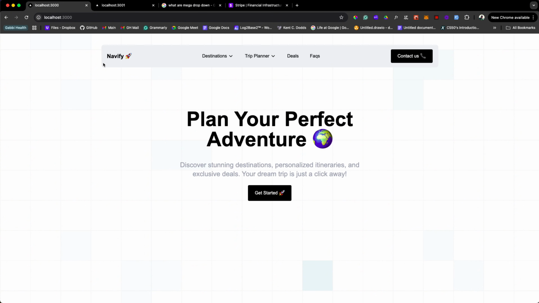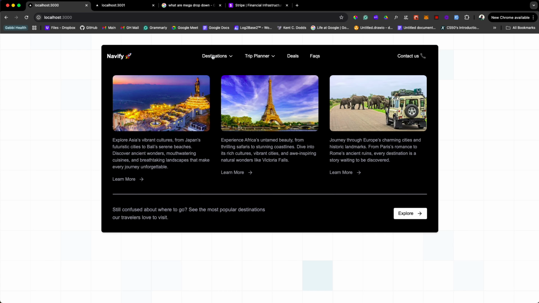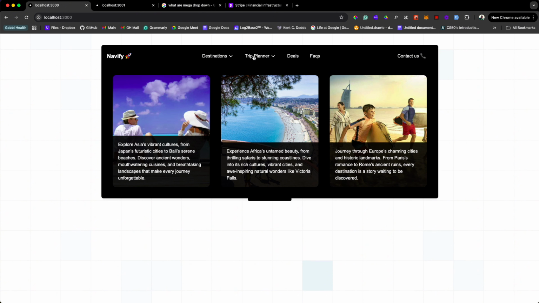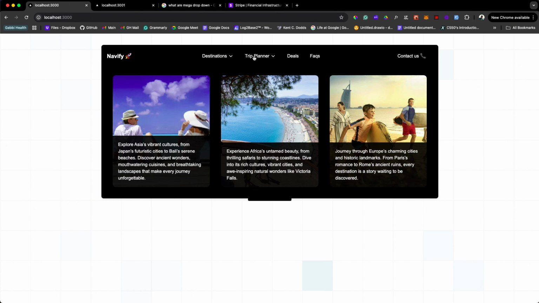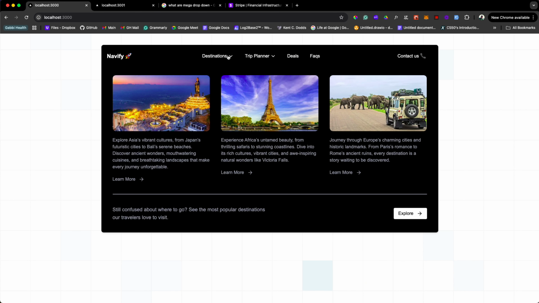You'll notice some changes are actually happening. For example, the nav bar is sort of a transparent white currently, but when you go to one of those drop downs, the entire nav bar changes to black, and all of this is being controlled by state. We're going to see how all of that works, and the ability to change the drop downs. We're going to see all of that in this tutorial.